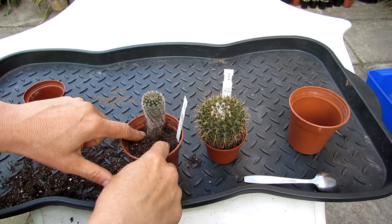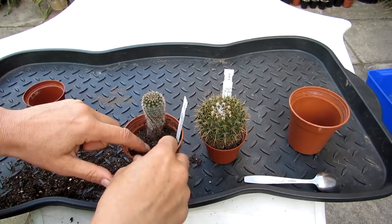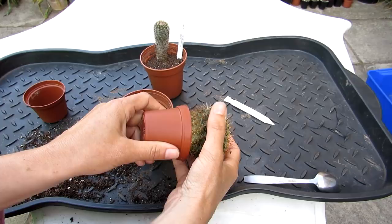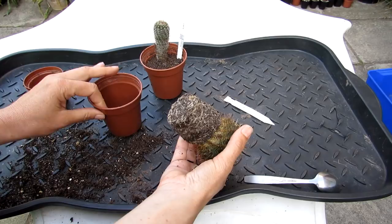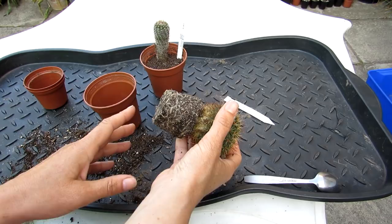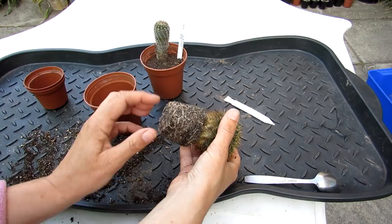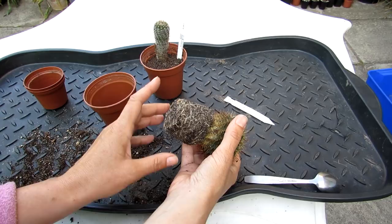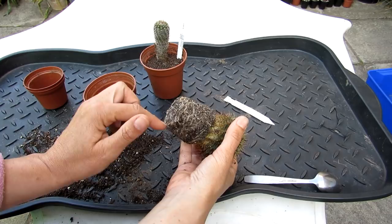If he grows very much leaning to the side I might put a tiny little pole in there and gently tie him to it so he doesn't wobble, but it should be okay. That's the first little guy done. Now the next one - Notocactus roseileyus - exactly the same procedure. Gently squeezing it out of the pot, and again a great opportunity to check over the root system. I've never repotted these two before so I never know what I'm going to see - but they look pretty good, great root system, and it's not tightly compacted.